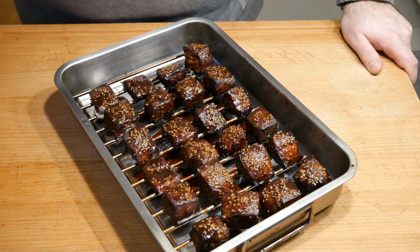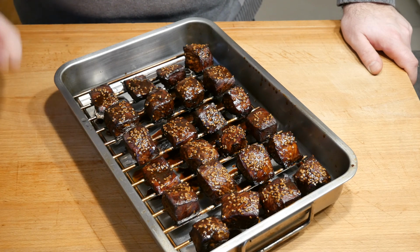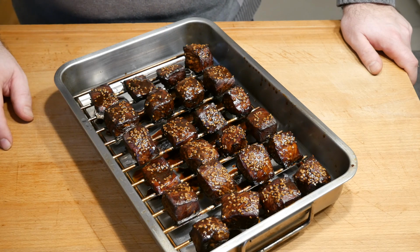40 minutes later, everything is done. The potato chips are done, the salmon burnt ends are done, and don't they look fantastic? Now I know it's 5 minutes faster than expected, but they cooked a bit quicker than I expected, so I didn't want to burn them too much, even though they're called salmon burnt ends.